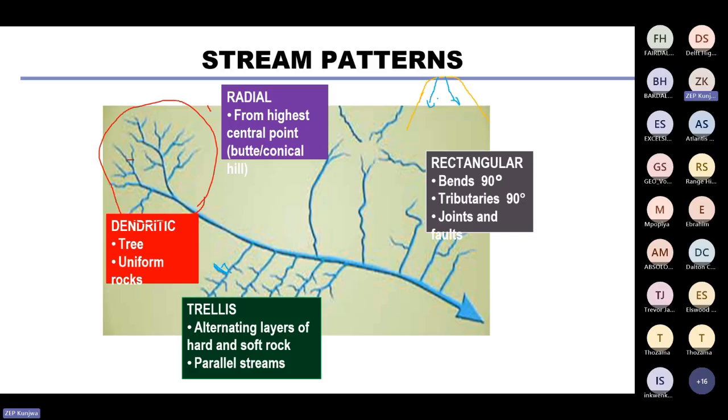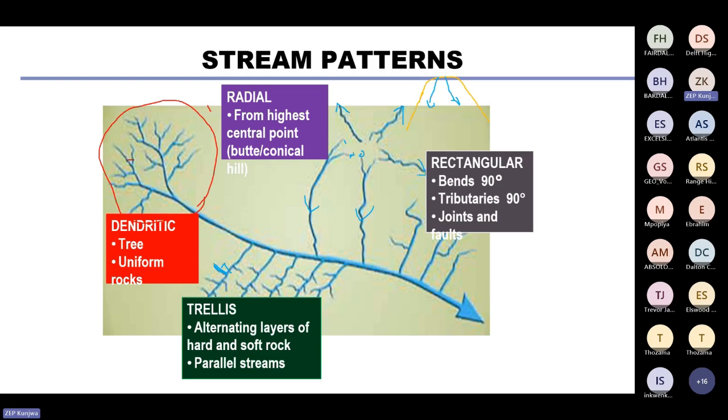So the source is in one central point, the highest point, ne? But they move to different directions. For example, here, look at the source of the stream here. Can you see the sources? These are the sources there. But the streams are moving in different directions. This is your arrow that shows the direction of a river. So they're moving in different directions, but they're coming from one central place.